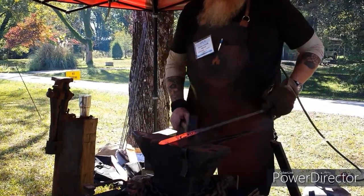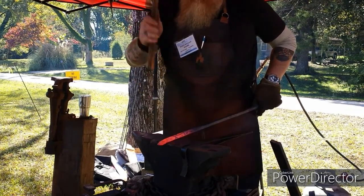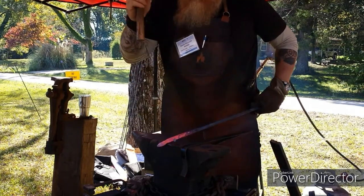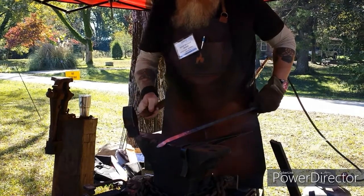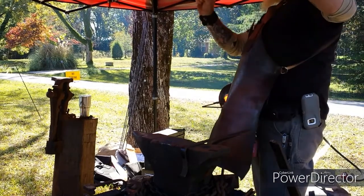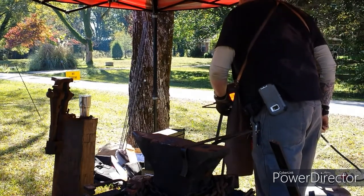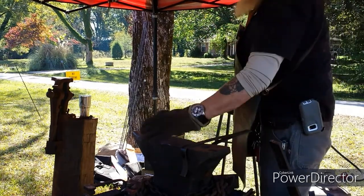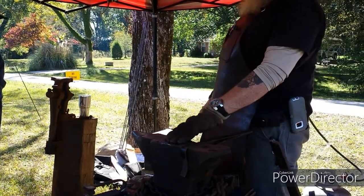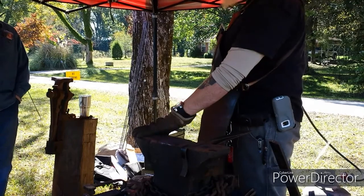All right. Now, I'm going to offset the part that's going to be the leaf. Starting offset. Bring it out on the edge of the anvil and hit it like that because it's easier to work. That's part of the reason there are different parts of the anvil used for different things.